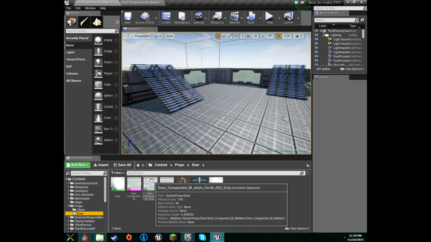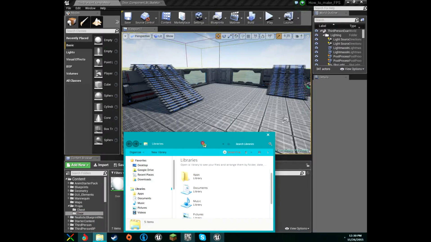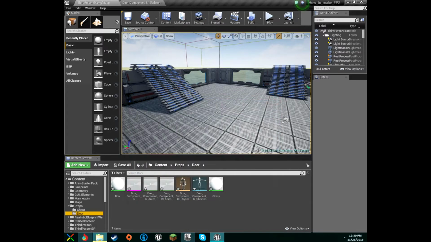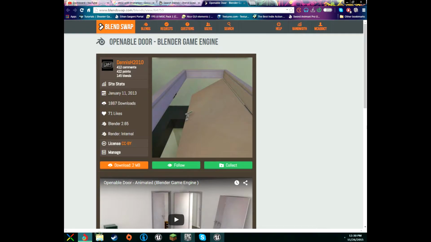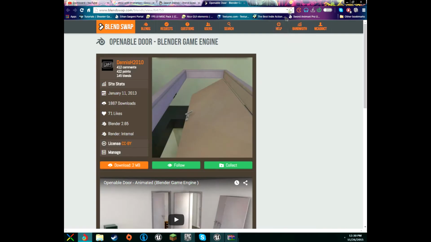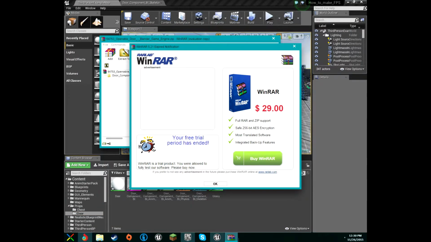Open this one right here. I could open it real quick and show you guys. I was looking for my animations here. What you'll have to look for is this one right here, the BI, not the cycles.